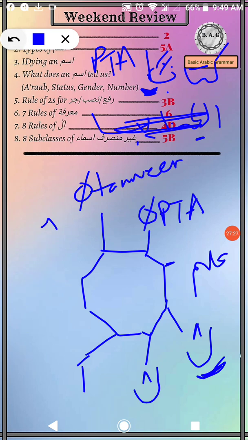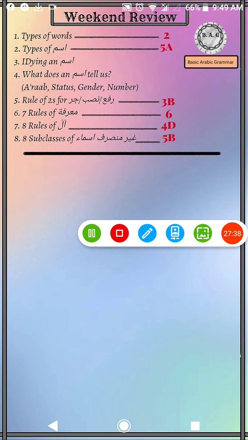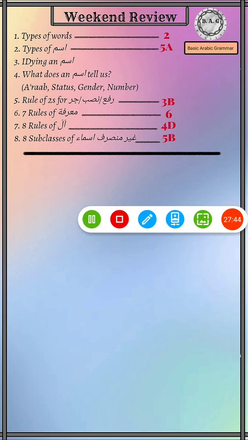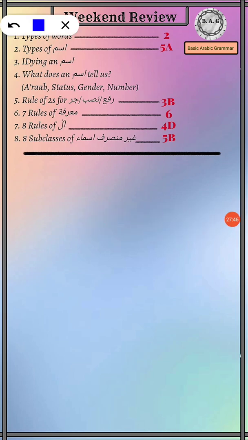And our next point, hang on. All right, so finally we have 2 points left for the 8 rules of al, and let's cover them quickly.